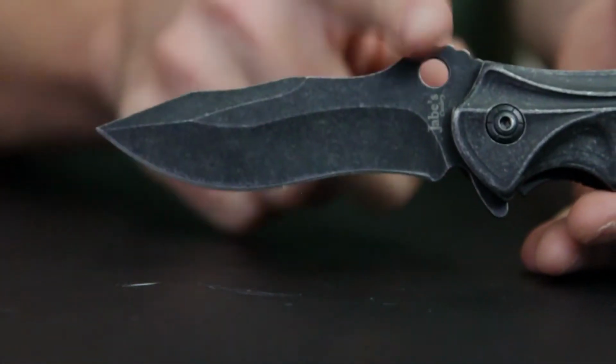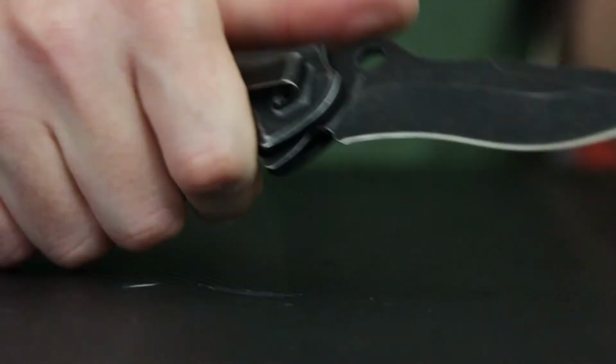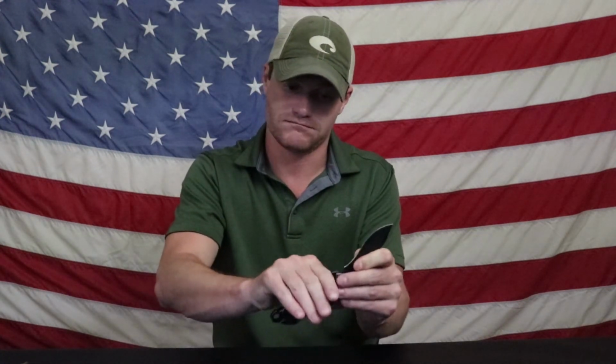So again, guys, I like the control you can get with it right here with those jimpings on the thumb ramp. That's really good. The grip on it is fine. No problems. That liner lock seems to be sticking out a little bit too much for me, so it's digging into my hand, which also is a bad thing. If you're cutting down, let's just say that your thumb pulls up or your pointer finger pulls up like that, so it's locked, right? Now, if I've got it gripped, see that? But anyway, just be careful of that if you're doing strenuous work with it.